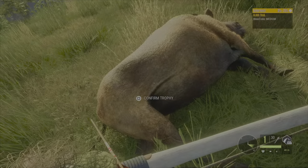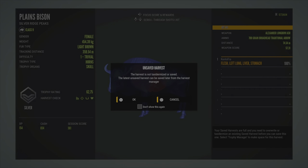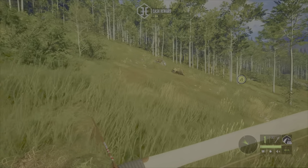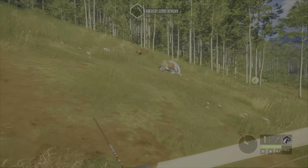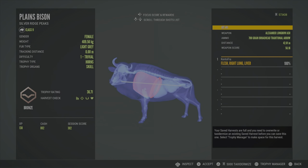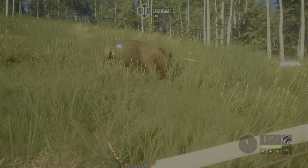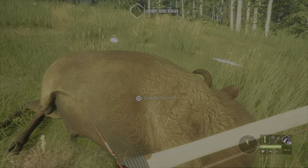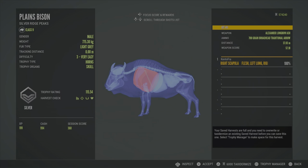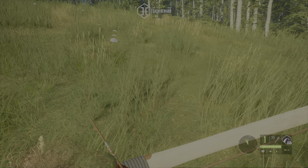We're harvesting the bison. For these shots with the Alexander longbow I wasn't looking for hard shots because I already had my achievement, so I don't have to worry about hard shots anymore — it will happen naturally even if you're not looking for it. So if you want to do the platinum for this game you're going to have to get used to the Alexander longbow. That's the number fours — four bison in no time.